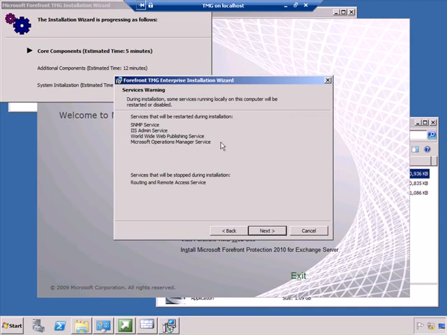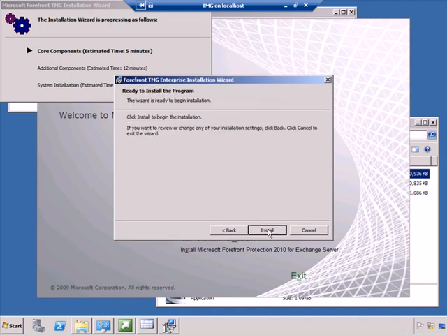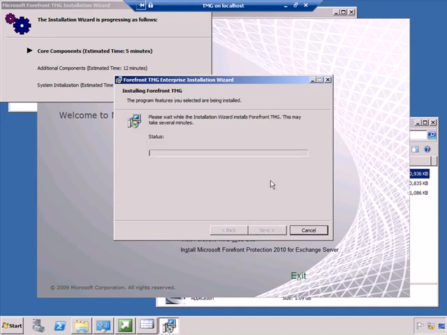And you're going to be given a warning that some services are going to restart during the installation. Because this is a brand new server, it doesn't really matter. Nobody's using it yet, so I don't care if these services restart. Now the fun starts by clicking the Install button, and this is where we play the waiting game. Once I click the Install button, which I'll do right now, it's going to take 15 or 20 minutes or more for all of the components to fully install. So as we did before, I'm going to pause the lesson, and we'll come back when the installation is complete. I hate to deprive you of a status bar, but we'll do it for the greater good.